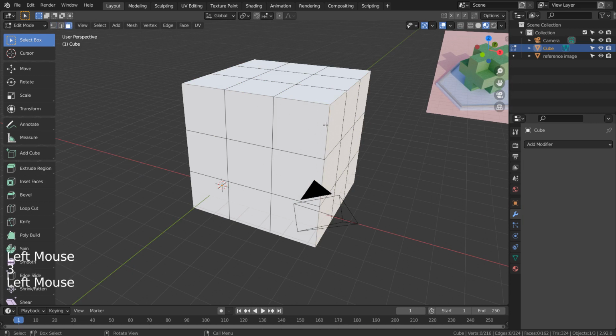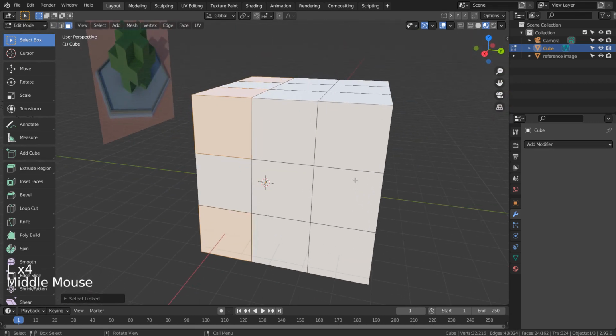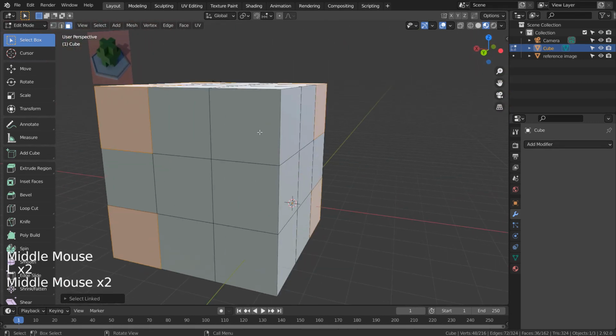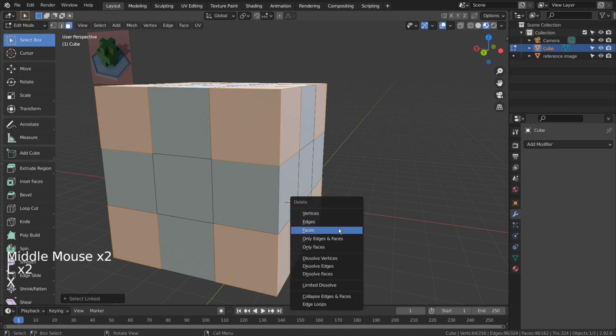To face select, hover the cursor over corner faces and type L to link select. Let's remove the selected faces.